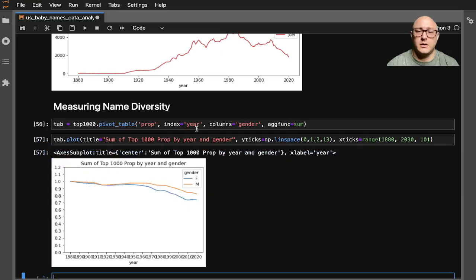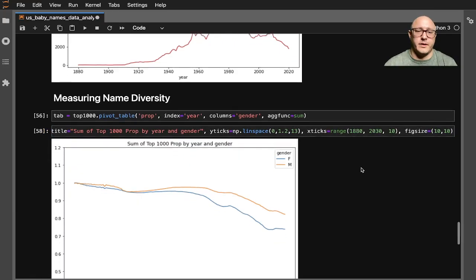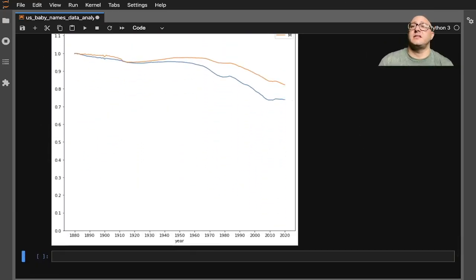Yeah, I think that'll do. And let me also put this here. And let's also give it a little bit of size difference. Fig size is 10 by 10. There we go. So now we can see here that there is definitely this widening and this higher diversification of names. It appears that there's definitely an increase in our name diversity or a decrease in the total proportion in the top 1,000.